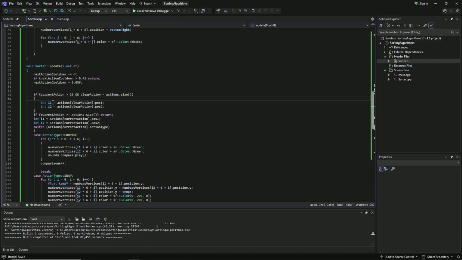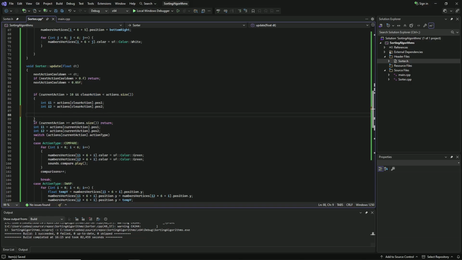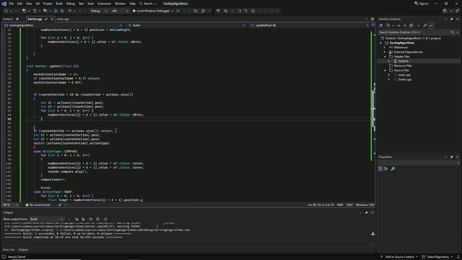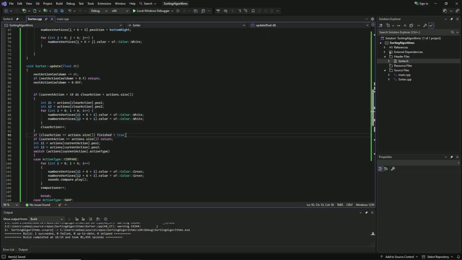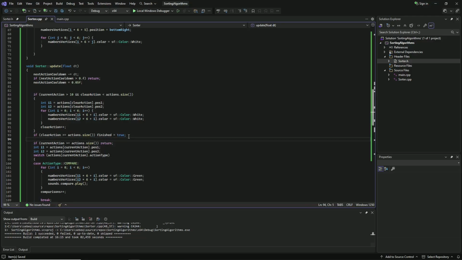Let's get the position of the columns that we want to reset, and let's set the color to white, like this and like this. And now let's also increment the clear action. And I'm going to also add another if statement. If the clear action is greater or equal than actions.size, set the finish to true. We'll use this flag later to display the finish animation.